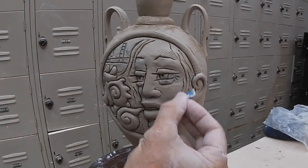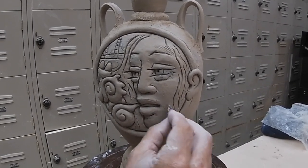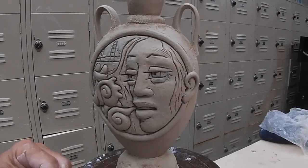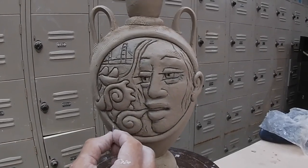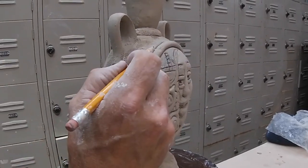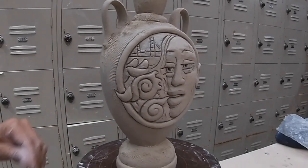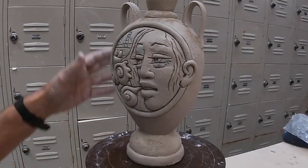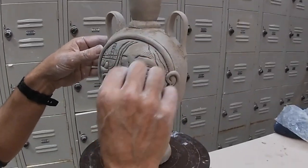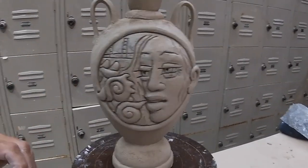If you want a little bit of texture on the top — showing how this was actually sculpted — at the very end you can go in and add lines and smooth them slightly, but you can still see the process of working. That, to me, is one of the cool things about art: you don't want it to look so slick that you just took the life out of it. You want to be able to see that somebody was working on it. So it's about stopping in an interesting place, and you can still do quite a bit right now.